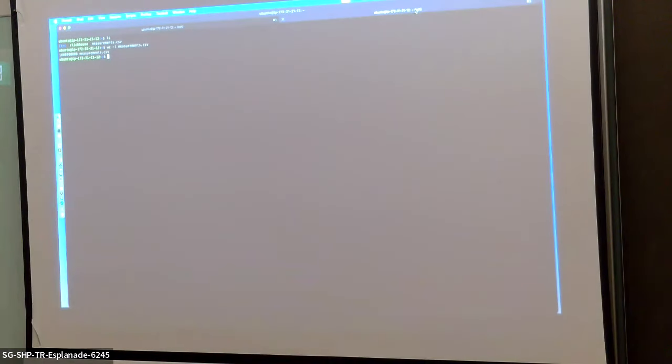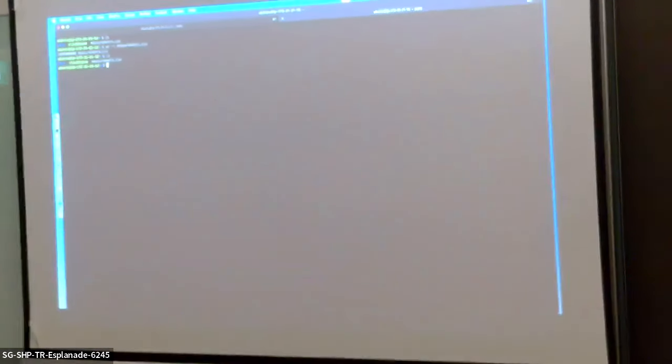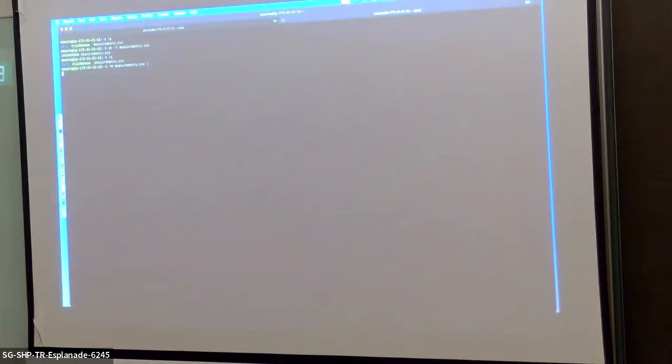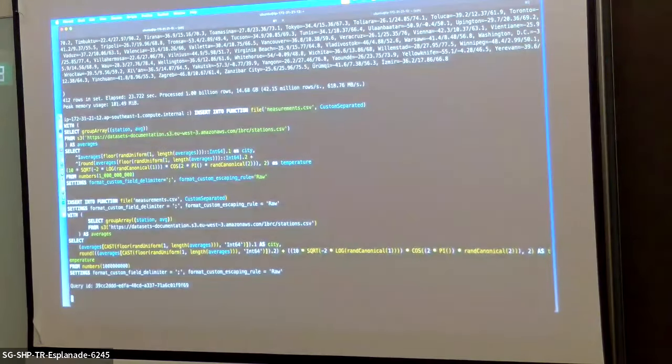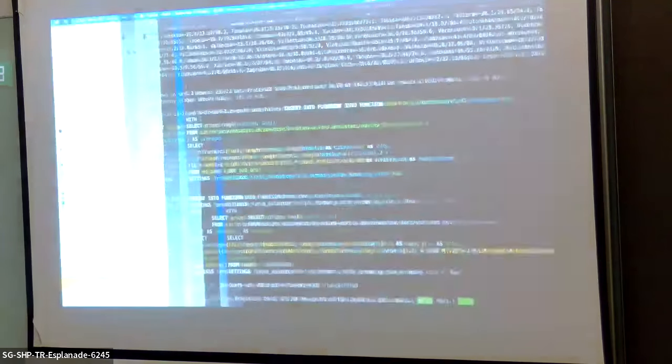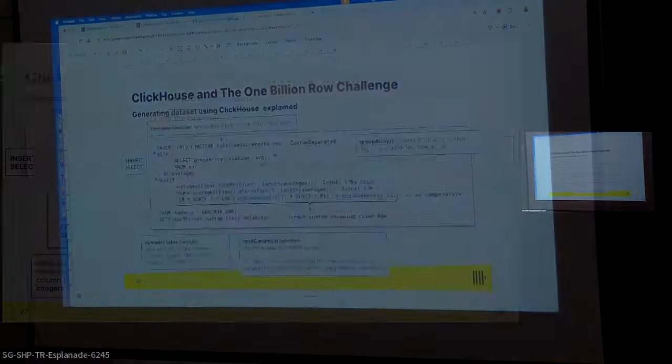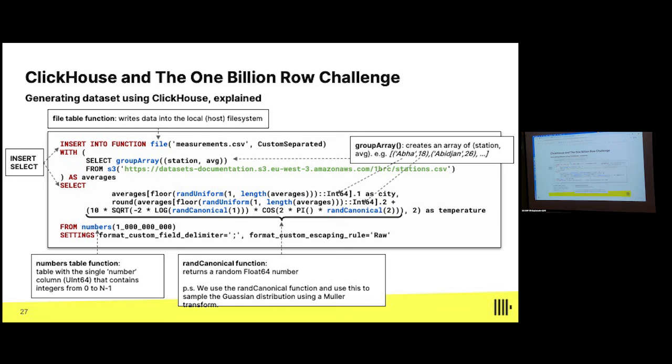Can you see? Good. All right. Before that, let me just remove my existing file. Okay, it's going to take some time, but I promise you it's not 7 minutes or 13 minutes. I'm going to switch out and show you what the query is about.